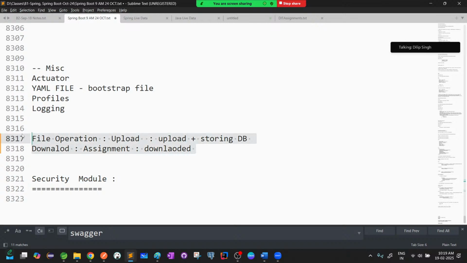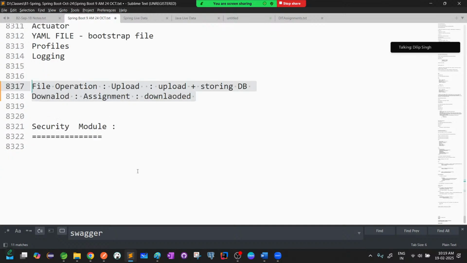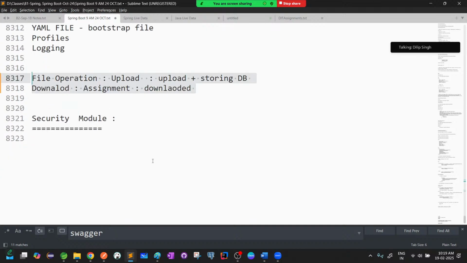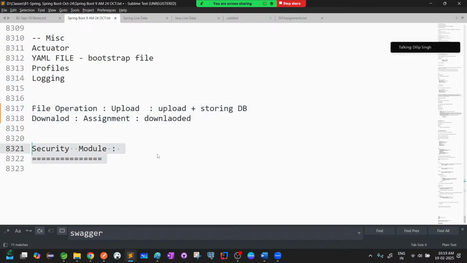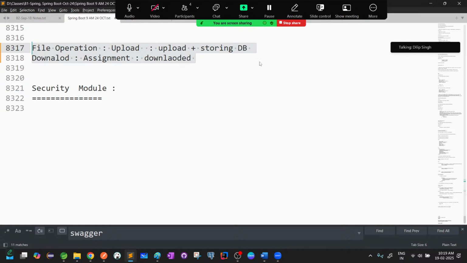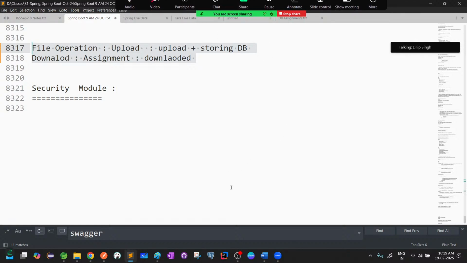This is just like an API implementation. You can get it online, but I'll make a session separately, upload it and share it with you. That is what I plan, but not as part of the regular classes, because we have to complete so many other things also. But I'll do it. That's fine.